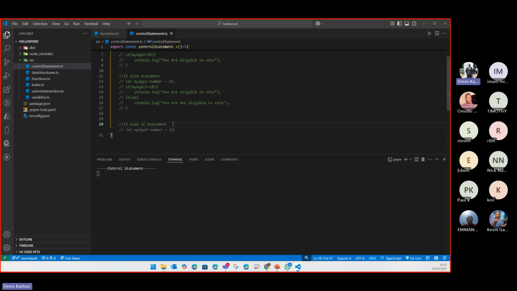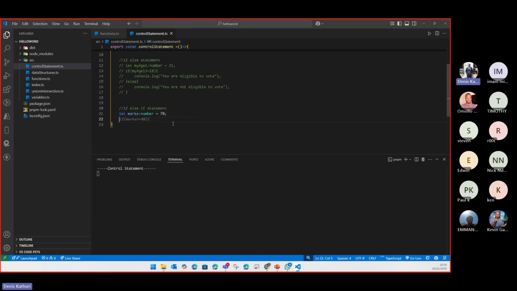So let me have a variable here, which is marks, of type number, and I can assign it a value of 70. And just below that, I need to have an empty grade variable, which is of type string.